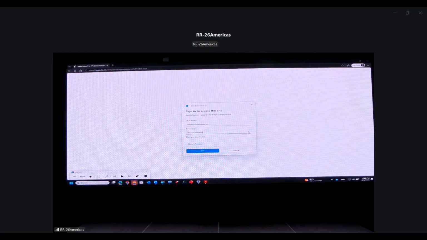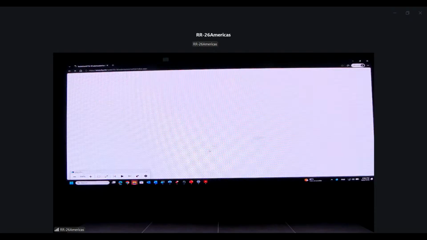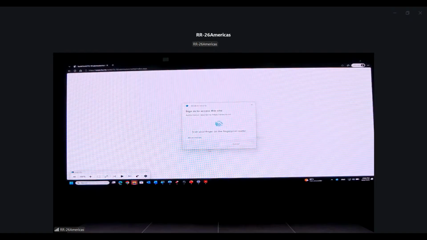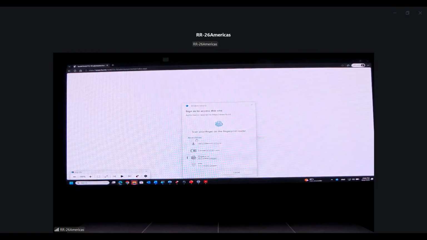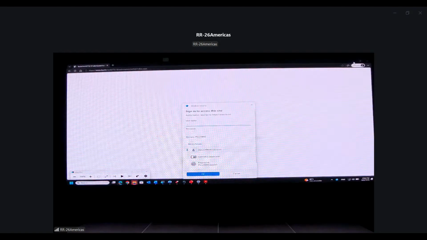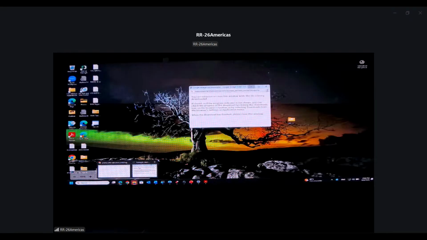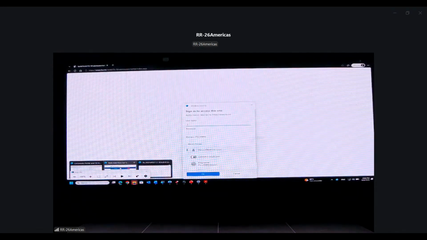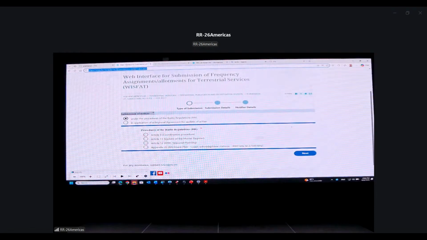Then the password is RS, all capital, 2026 at capital A, small m. When you press OK, we will see this screen.